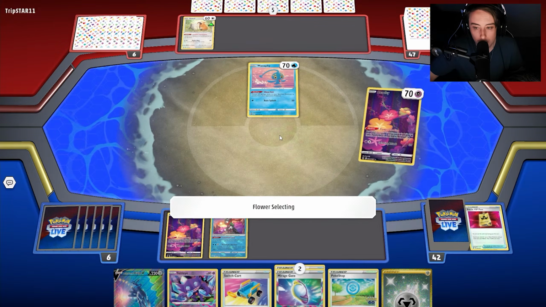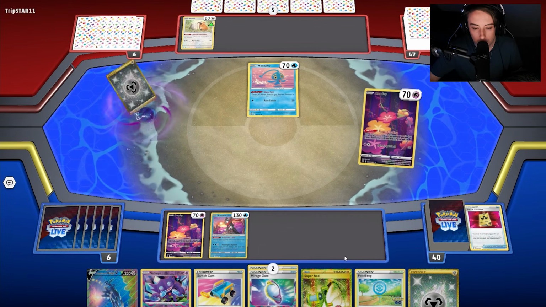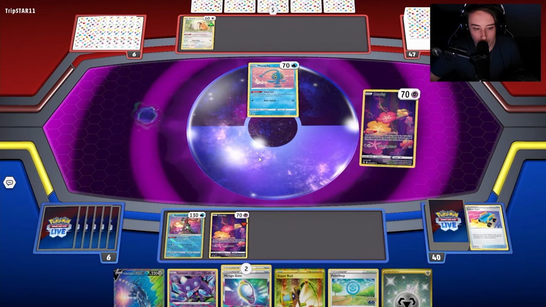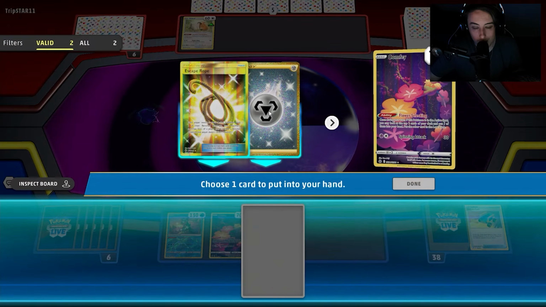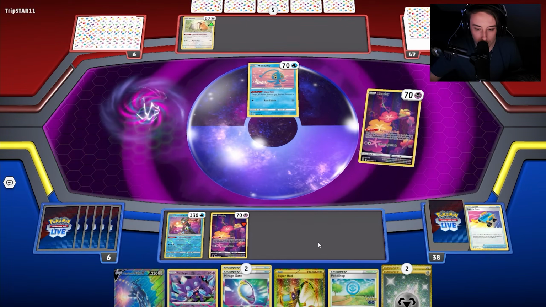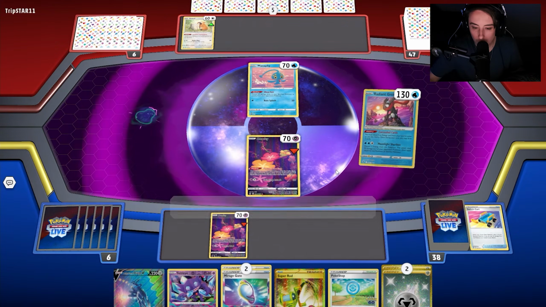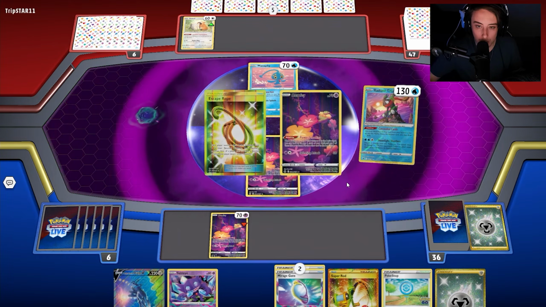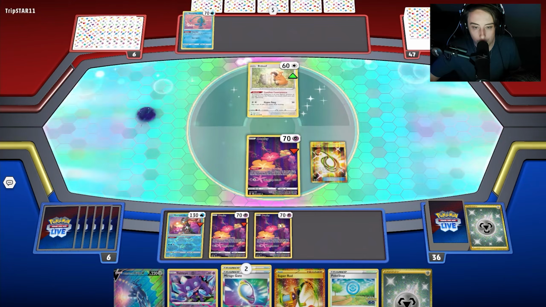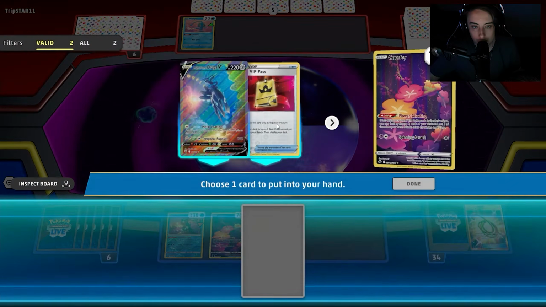Here we are. So first thing we'll do is Flower Selecting. We'll grab ourselves the Super Rod, so that way we have the ability to Super Rod in coming turns. We do have the ability to Comfey. I don't want to get rid of too many mental energy, so manually retreating and doing all that is a lot more beneficial for me, which I'm okay with. So we do get the other Comfey, so we can actually use Escape Rope, go into this one, Flower Selecting.